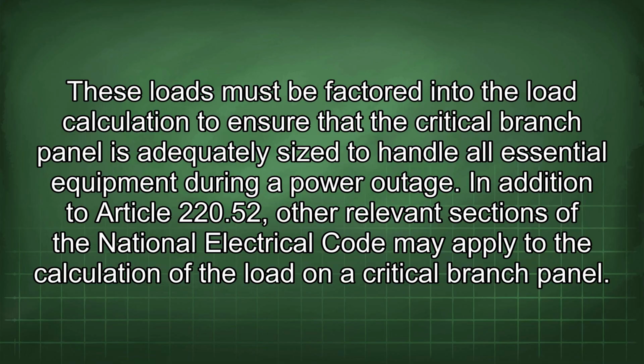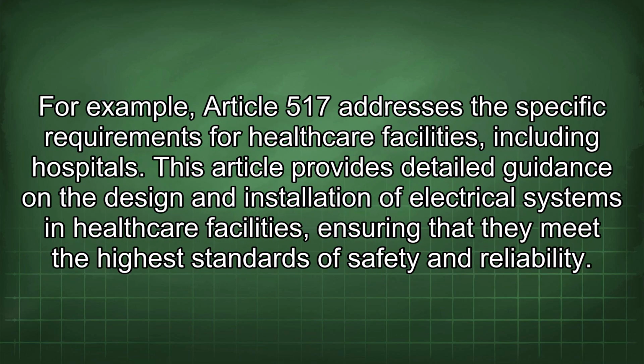In addition to Article 220.52, other relevant sections of the National Electrical Code may apply to the calculation of the load on a critical branch panel. For example, Article 517 addresses the specific requirements for healthcare facilities, including hospitals. This article provides detailed guidance on the design and installation of electrical systems in healthcare facilities, ensuring that they meet the highest standards of safety and reliability.